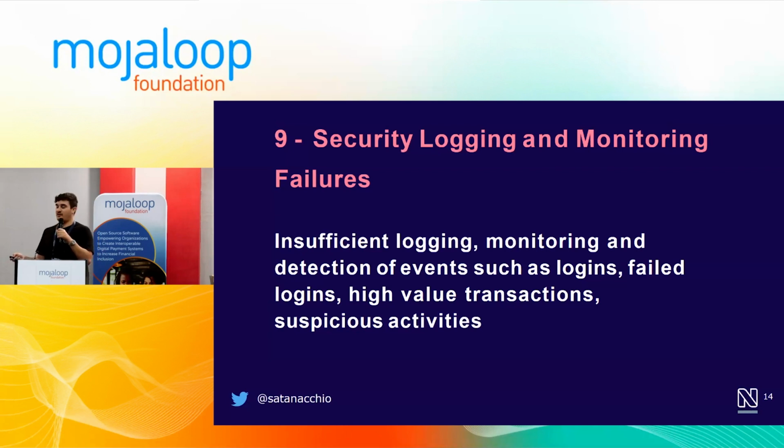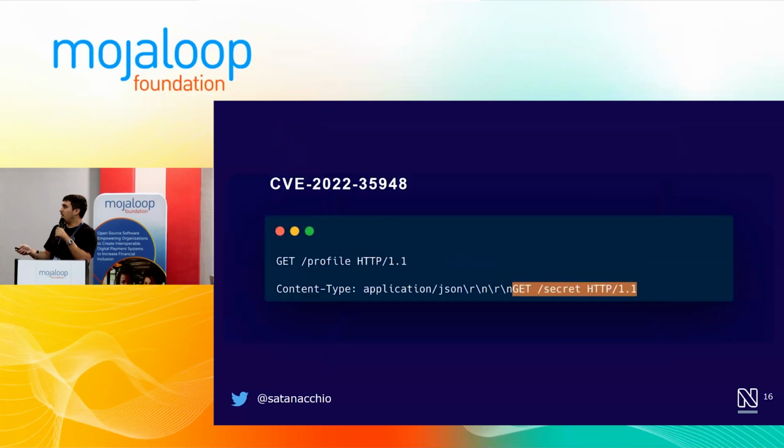Let's see an example. Node.js, actually, I've worked on it, has an HTTP parser that's quite old. What does it mean? It means it has some kind of leniency towards invalid HTTP data. So this is an example where someone is smuggling an HTTP request inside another one, and the Node.js parser actually thinks this is valid. So you are receiving one HTTP request, but in reality you are receiving two.